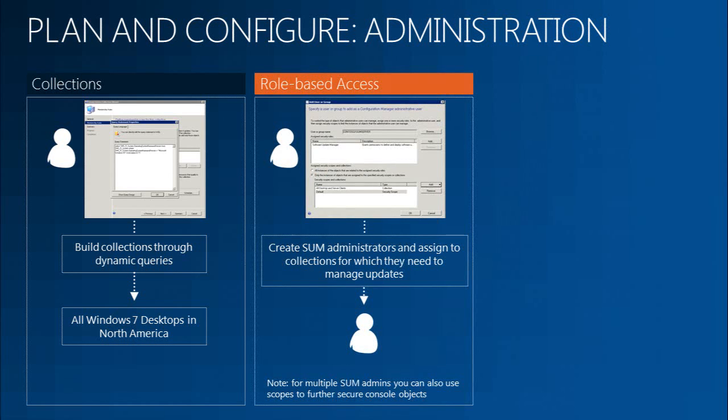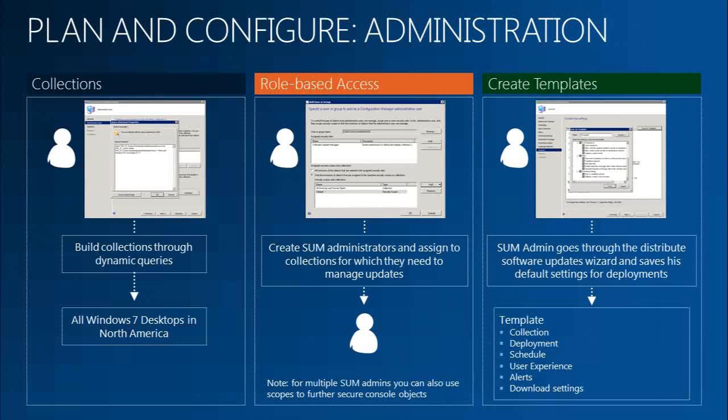Role-based access, I mentioned that in the collection section. This is really a way that you can divide up your software update administrators. It could be regional, it could be desktop, server, etc. You can also scope the objects further if you want to further hide objects from different admins in console by just applying separate scopes, and that's a more in-depth role-based access discussion, which I'm not going to go into, but the whole role-based access piece is well documented if you need to figure out how to make it work best for your software update scenario.